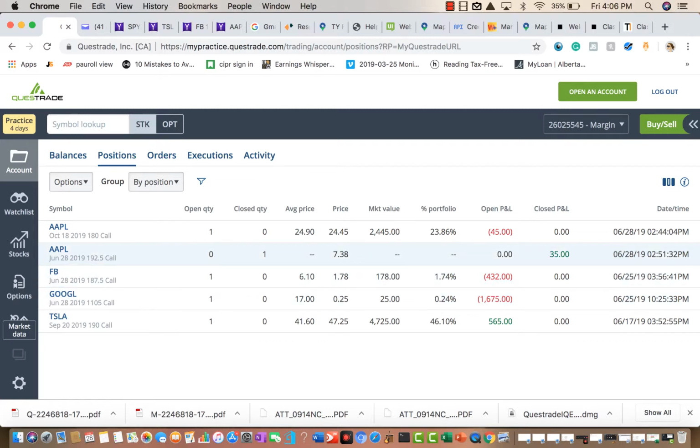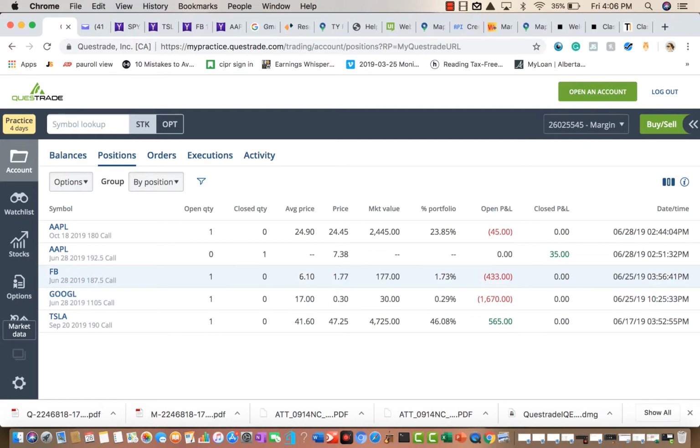So in this case, for these trades right here, I'm going to realize my max loss, which is the premium that I paid for, or 610 for this one and 1700 for this one. So this is a really bad trade right here. I didn't buy. Why did I say that?